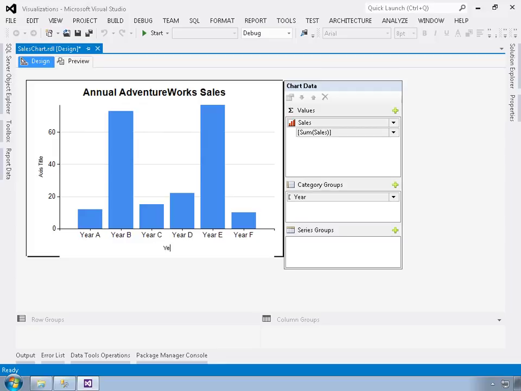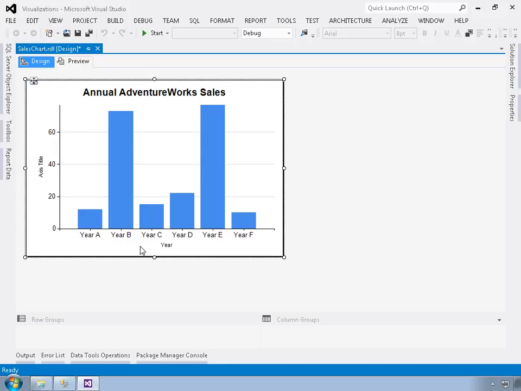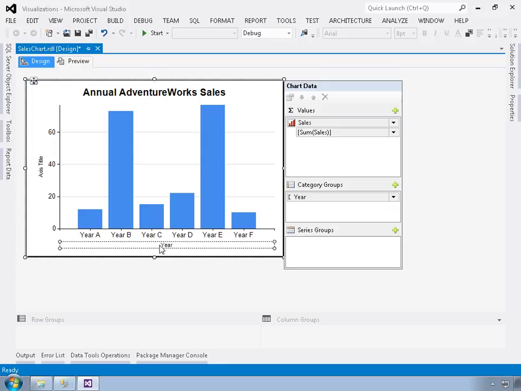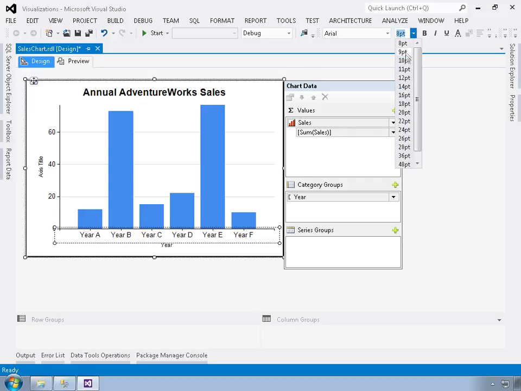Okay, now I want to change the axis title for the x-axis. And this is going to be the year, so I'll change that. And I'll once again select that. And this time, I'll use the Report Formatting toolbar in order to format this axis title. Oh, and actually I want to format these right there. So I want to select the items that label each of the columns within the grid. All right, so I want to change the size to 10 point, make it a little bit bigger. And then I'll use the bold button in order to bold that text.